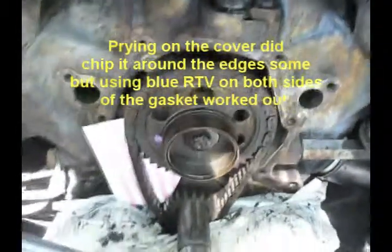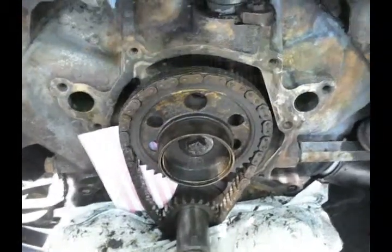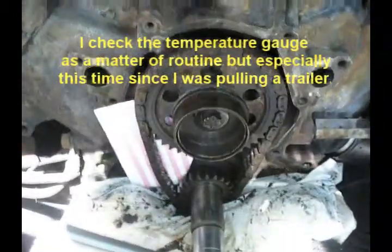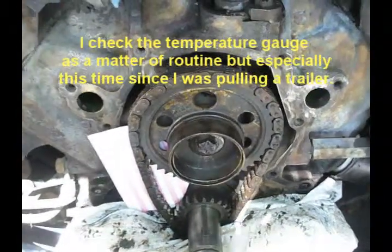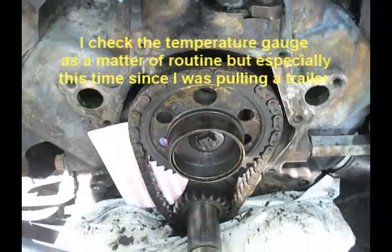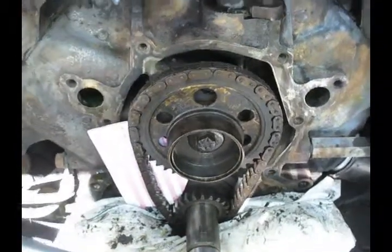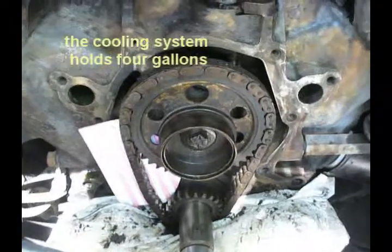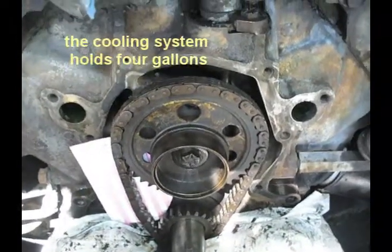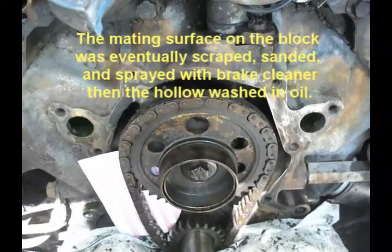I got into this because of a leak on the water pump. I went on about a 600-mile trip, and I noticed the temperature gauge was running at 200 degrees Fahrenheit, and my thermostat is 195 degrees Fahrenheit. And when I checked the level, it was a gallon low on coolant. I took off the radiator cap, and it was dribbling in a steady stream out from behind the water pump.